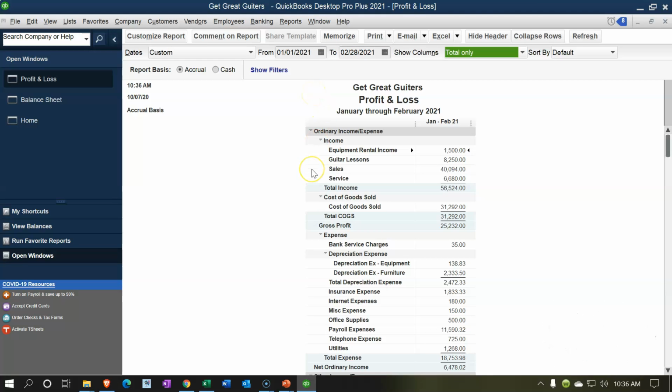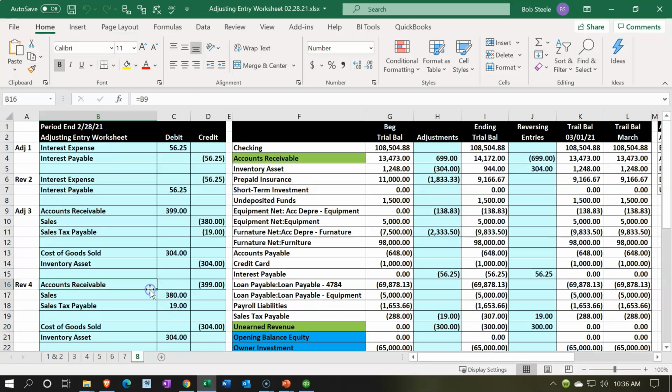Now, in prior presentations, we have been entering the adjusting entries. Logistically, you want to think about how you are going to be entering the adjusting entries into the system. We've been entering them into QuickBooks as we go, basically one by one, the adjusting entries and then the reversing entries. If you work with an accounting firm, they might be doing a worksheet such as this, working with the entries outside of the system, and then you might enter them all into QuickBooks at one time, just entering in all the adjusting entries.